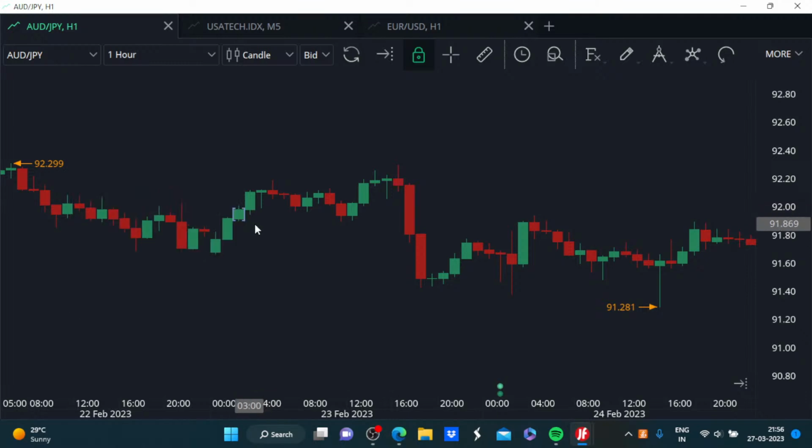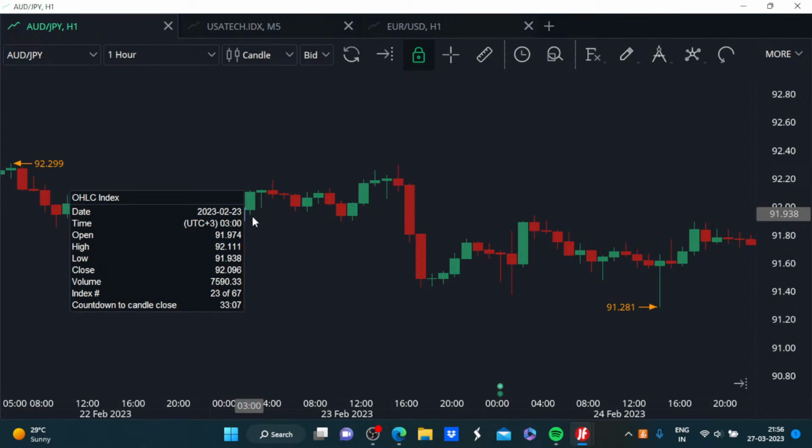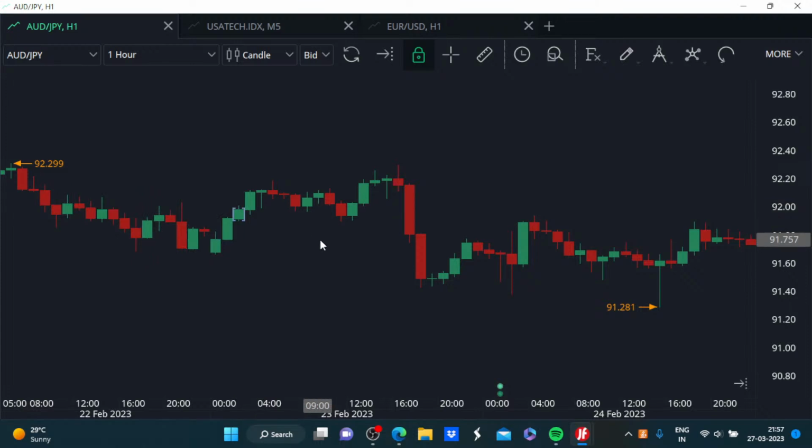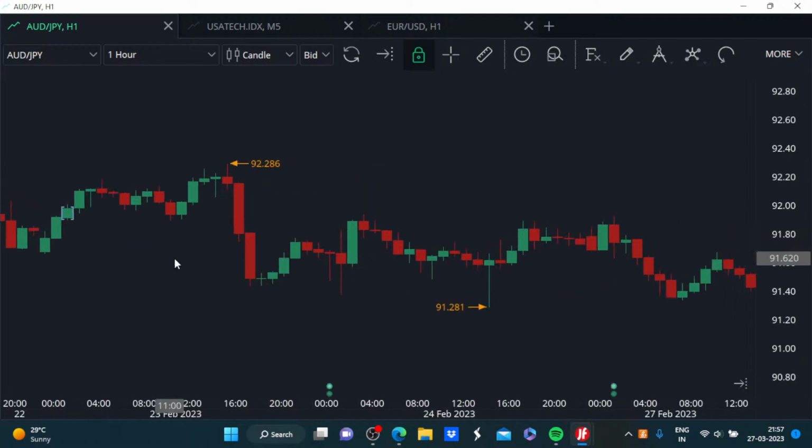In this case, the formation took shape, and after that the growth happened again. So in this case it would have been better to avoid it, not go for the initiation of the trade, as there was no further confirmation in this instance. That would have meant lack of conviction from the market participants in this pattern. So it would have been a better case to simply overlook it and not initiate the trade.